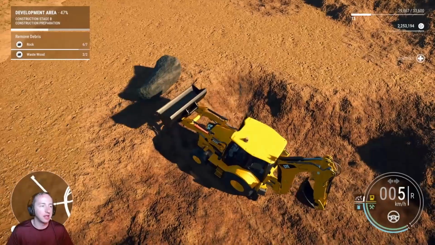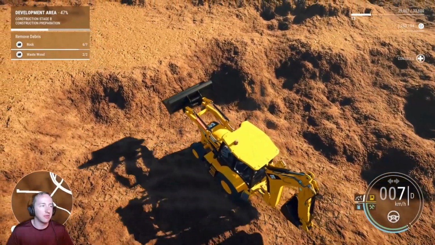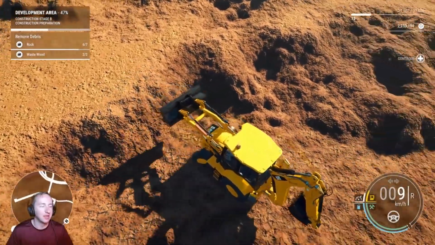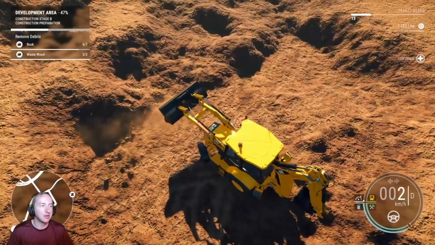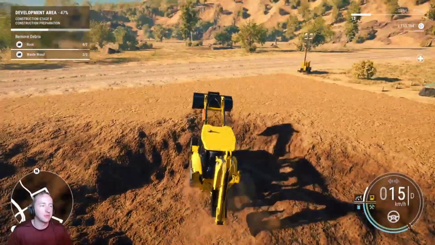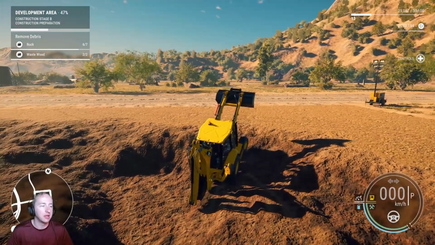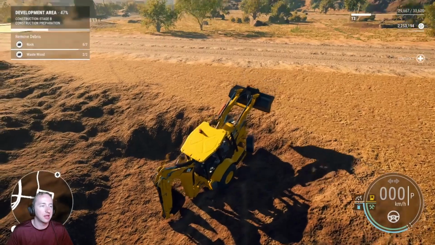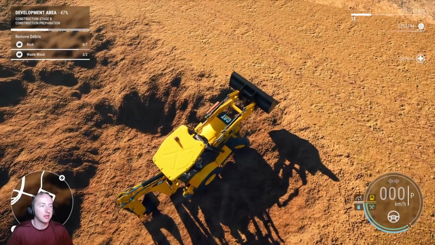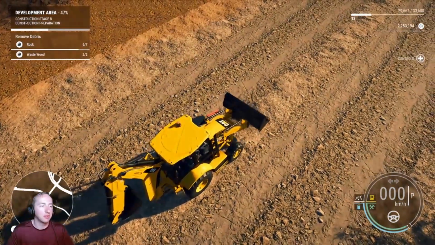Come on. I need to get out of this sand. I need to get out of this pit. Okay, we're gonna try to get out of it. Get out of the pit. And I'm really doing myself no favors here. Oh boy, this is not good, not good at all. Just reset it. Yep, we're just gonna reset.